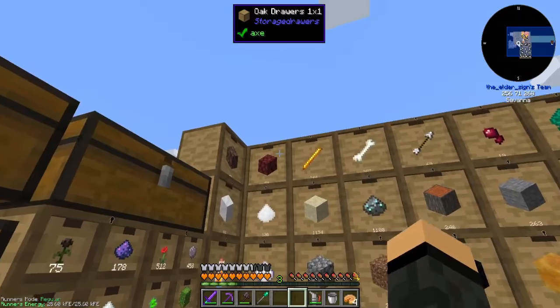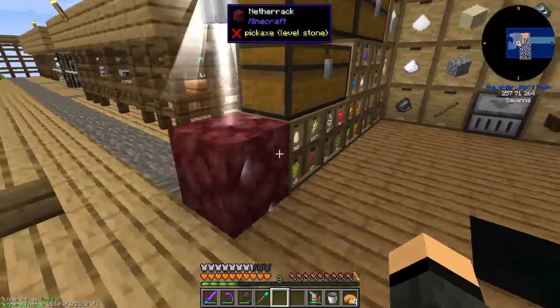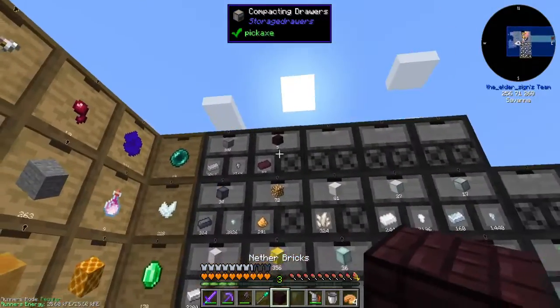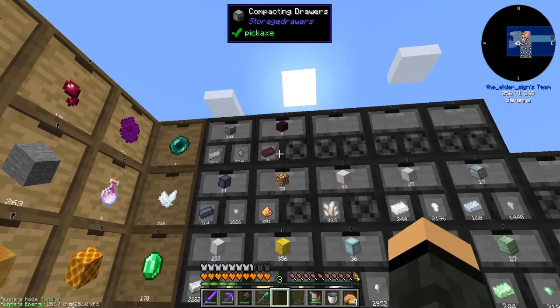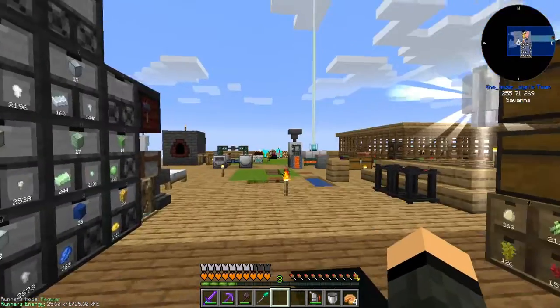But what I found out is, put that there, and it becomes nether brick straight out. So, I mean, that's a thing. And what, 26 nether bricks now? Not bad.